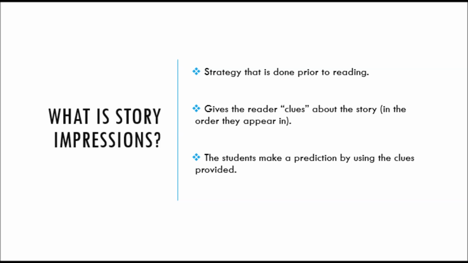What is Story Impressions? Story Impressions is a strategy that is done prior to reading a text or watching a video or any story chosen. Story Impressions gives the reader clues about the story in the order in which they appear. The students make a prediction by using these clues.